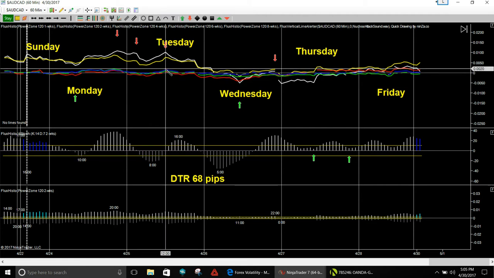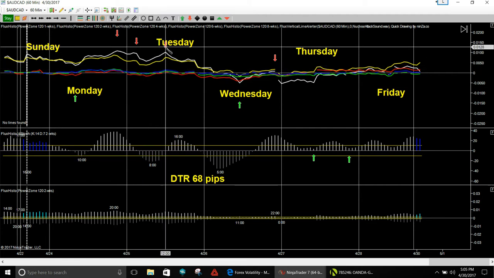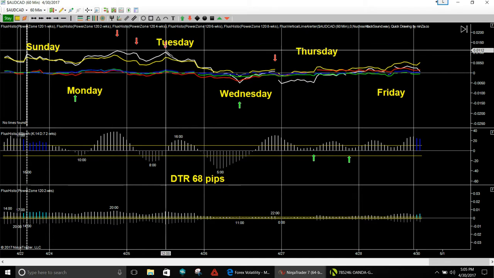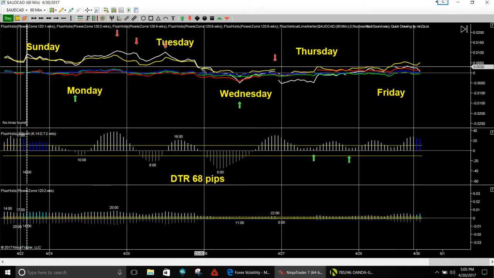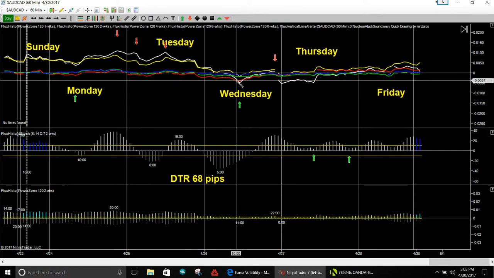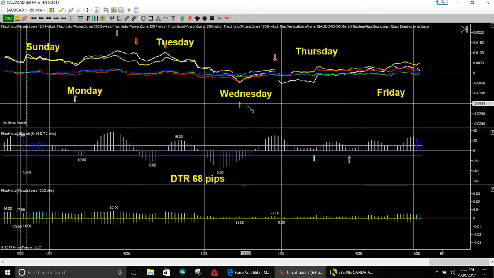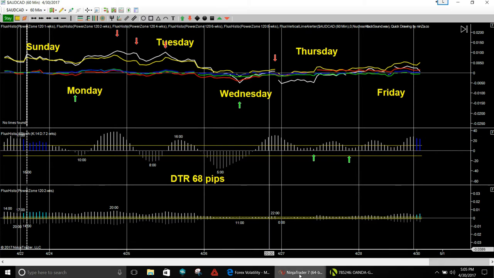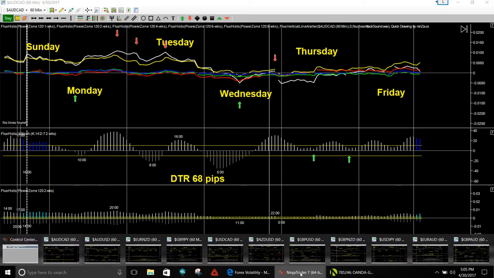I don't know how the retracement will go, but the best trade is probably going to be Tuesday, 12 p.m. That looks like the longer duration of the down move here on the Aussie Canadian. So that's what I do for the pairs, and then I go to the next. I got a lot to do. I was just showing you how I do one of them, but as you can see here, I got to do all of these pairs.